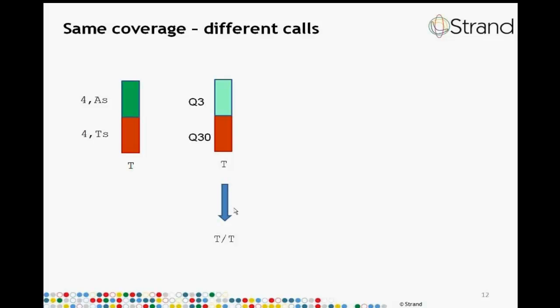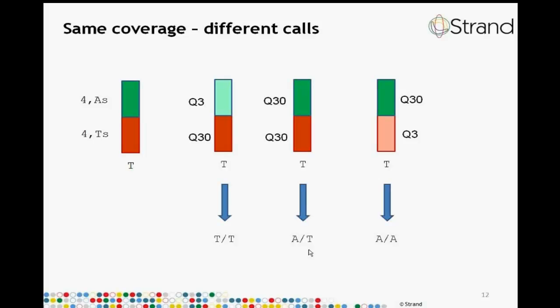homozygous T. Similarly, if the bases were of equal quality, that is, all the 4 A's are of quality 30 and all of the 4 T's are also of quality 30, then one would logically expect a heterozygous call, AT. And if the tables were reversed, if all of the 4 A's are of high quality 30 and if all of the 4 T's are of lower quality 3, then one would expect a homozygous A call. And that is indeed how the Avadis NGS SNP caller functions. What this slide emphasizes is that the quality of the individual bases is taken into consideration when making the call.